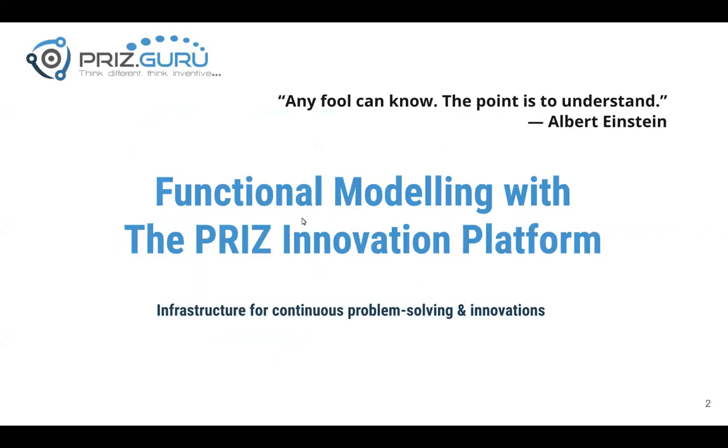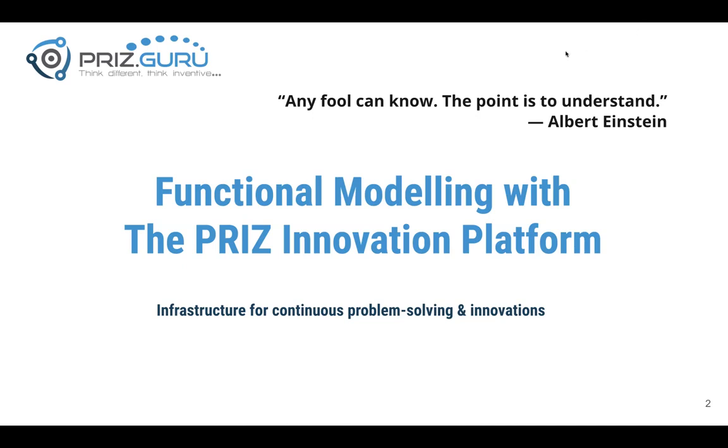So today we're going to talk about functional modeling with Priz Innovation Platform, or as we've started to call it, Priz Innovation Hub, because there are more things and more releases to come, and it becomes a kind of hub. As you can see, we renamed it a little bit, and we're saying it's an infrastructure for continuous problem solving and innovation, because it's a collection of many tools that build up the whole infrastructure.